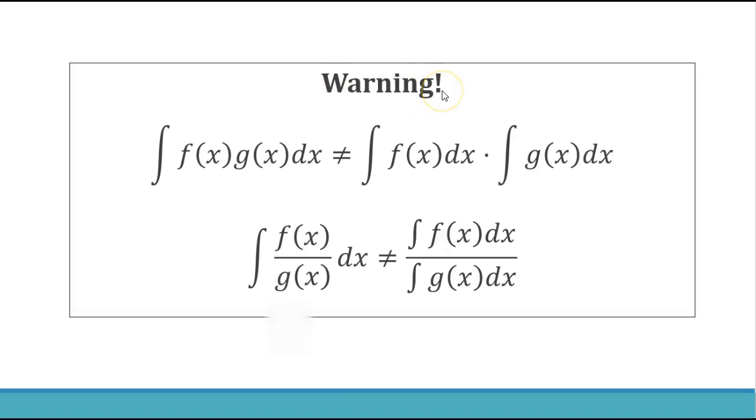So here, just a really important warning that was mentioned a second ago. If I have the integral of a product, I cannot simply take the integral of each piece separately and multiply them. And I cannot take the integral of a quotient as the integral of the numerator over the integral of the denominator. So those are not properties of indefinite integrals or general antiderivatives. And in fact, there is no equivalent rule like how differentiation has the product rule or the quotient rule. We actually don't have those for integration. It's going to be a little bit tougher, and we're going to get into those strategies a little bit later.